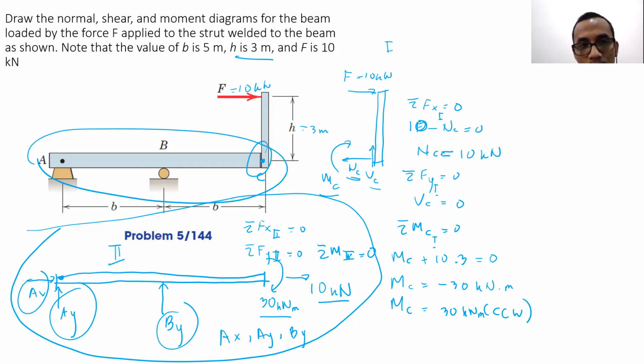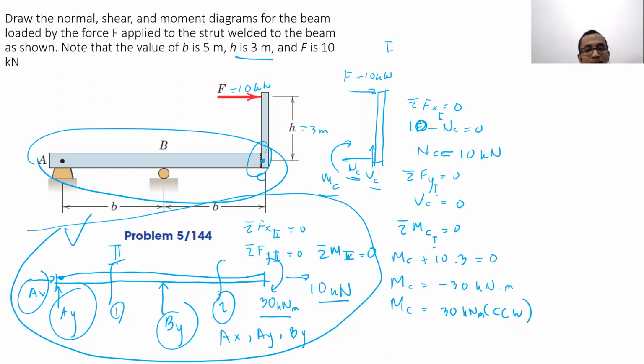Hello, Omar. Yes, sir. For this particular free body diagram, how many sections are we supposed to use? This one, the second free body diagram. Two. Yes, correct. Two sections. This is the first one, and this is the second one. Because the discontinuity makes it that two sections are enough to create the moment diagram, normal force diagram, and shear force diagram.